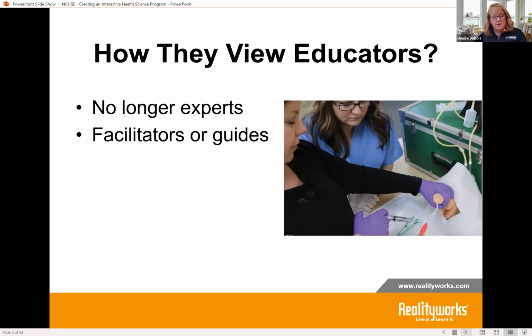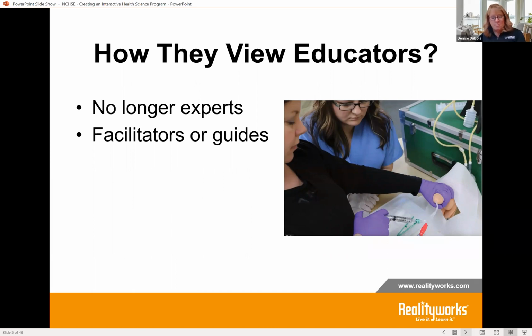Another thing that's interesting about them is they view the internet and online resources many times as knowing more than teachers. Many of you may have had students that challenged you in class, or perhaps sent an email or asked you about something they found online that contradicted something in a textbook or a lecture. So they tend to connect more easily with teachers as facilitators or guides. Some of our most effective teachers now are doing tasks right along with the students, showing them that it's really okay to make mistakes because you learn from them.